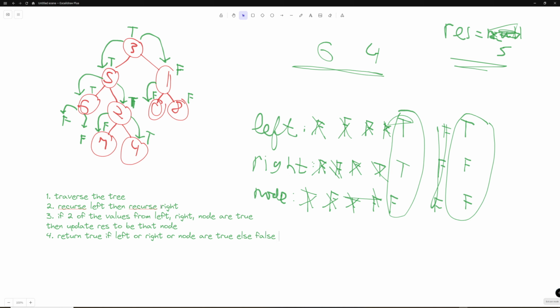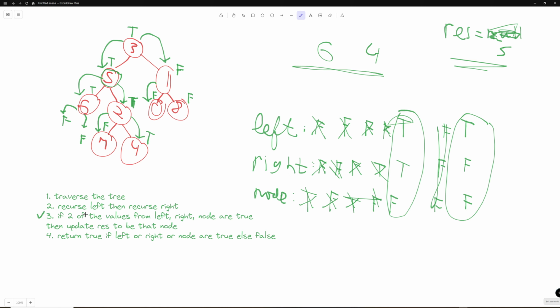So that's what we're going to be doing, and there's only going to be one node in the tree where this is going to be true. And that's going to be this node here for this example, but it's always going to be the case for any kind of problem, because you're going to have one node with 2 true values, and then we're only going to be returning 1 true value. So we need 2, we're only going to be returning 1, so there's not going to be any other node that's going to have this condition of 2 nodes being true. This condition here, right? Okay, so that's our algorithm.